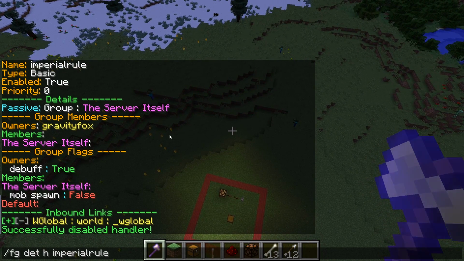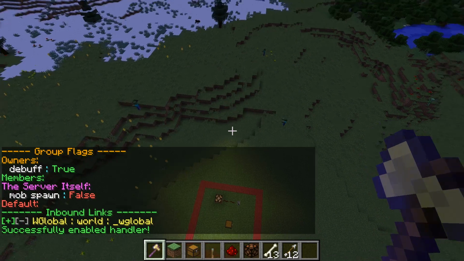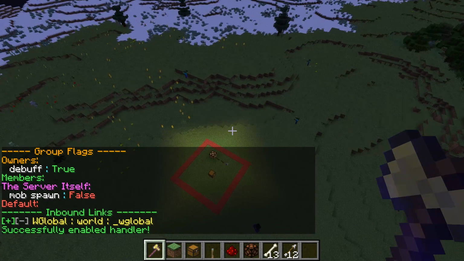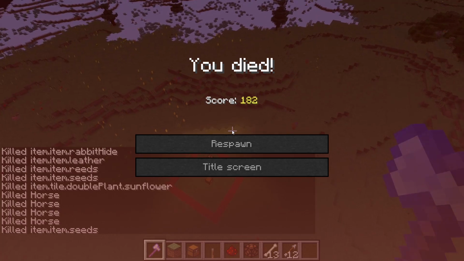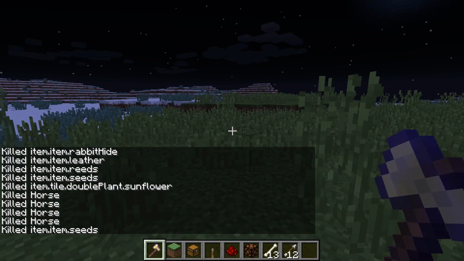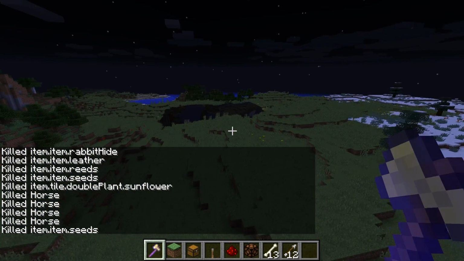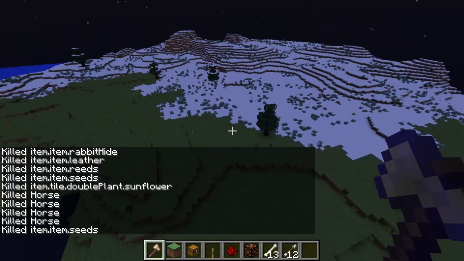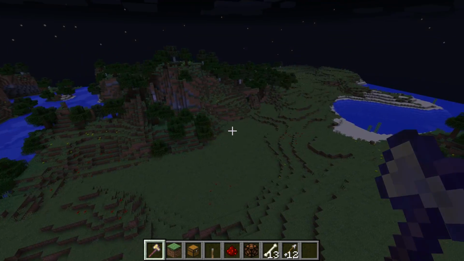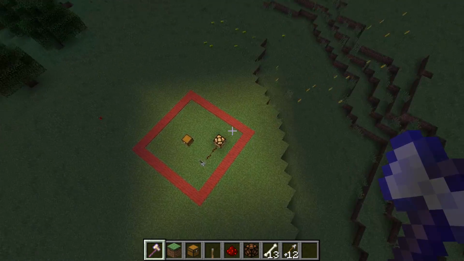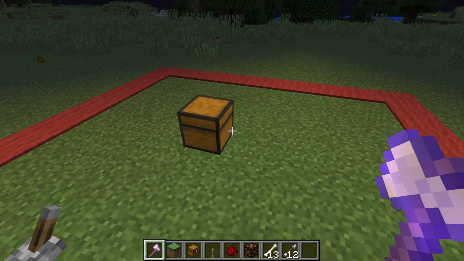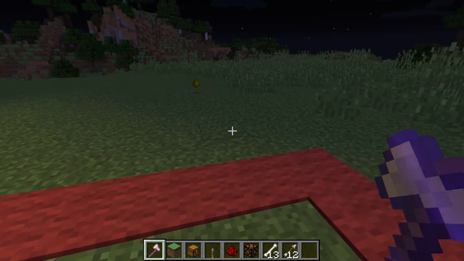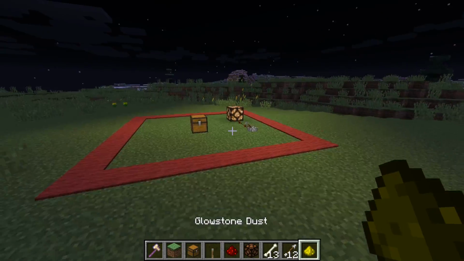I can re-enable it, and if I do an indiscriminate kill again, all the mobs will be gone. You don't see any around. And there you go. That's how you pretty much use the spawn rule. You can apply this to the whole server or to just a particular region. It's really up to you.